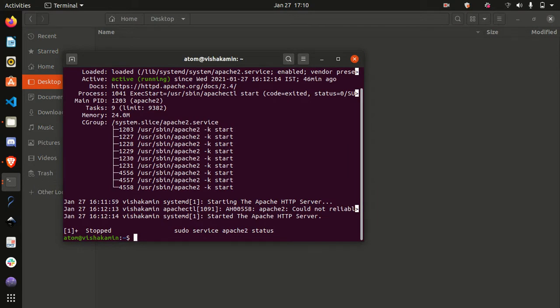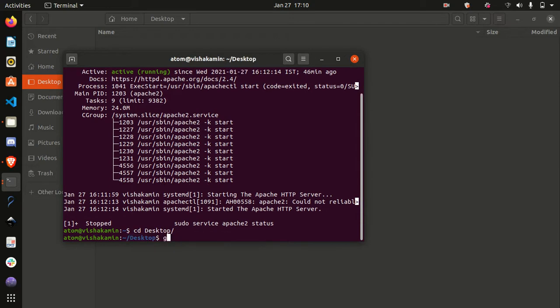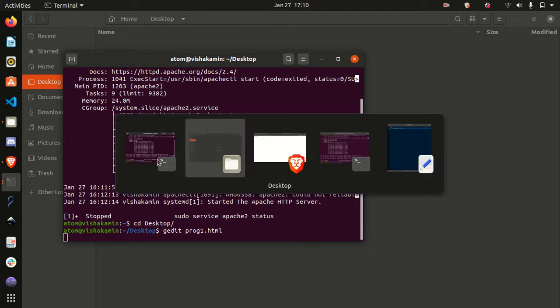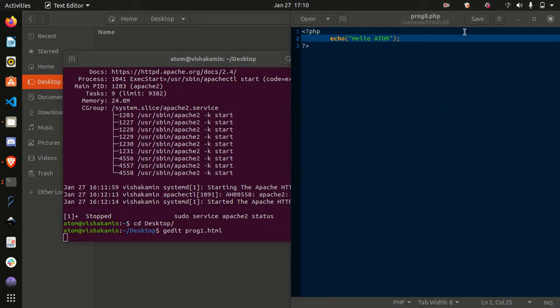So I will go to the desktop. Now I will use gedit. Let's say I got the first program, run1.html. It is opening this.